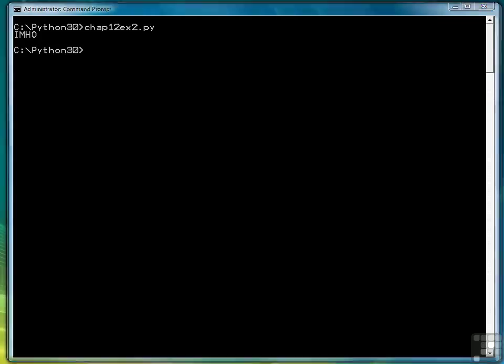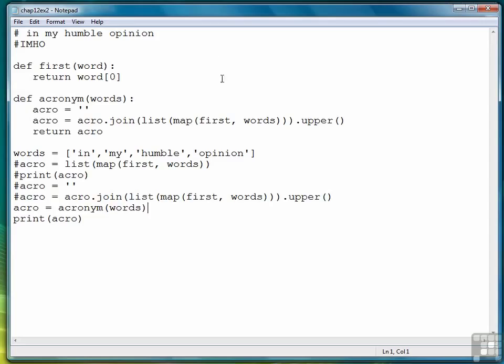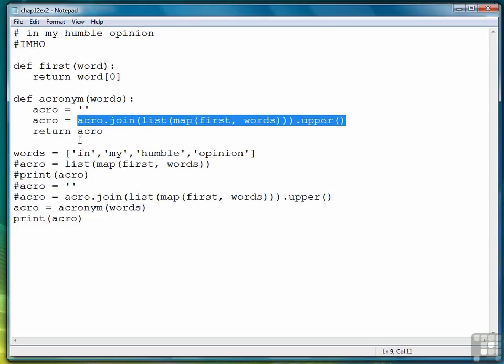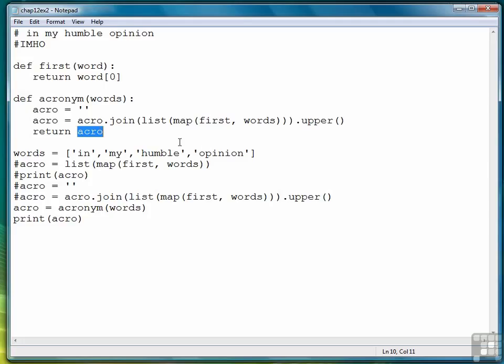And there we go. So to create a function to make an acronym out of words, the first thing we do is create a very simple helper function first, which we use in our map function. Then we add it into our map function right here and make a list out of that, and then join it so that each element is melded into one string, which is right here. And then the last step is to make it all uppercase. So we'll highlight it like so, then return the resulting string. So that wraps up this exercise, and that wraps up this chapter on advanced uses of functions.